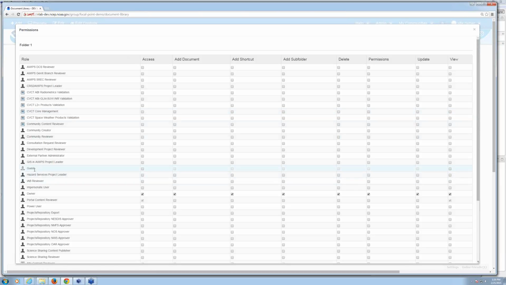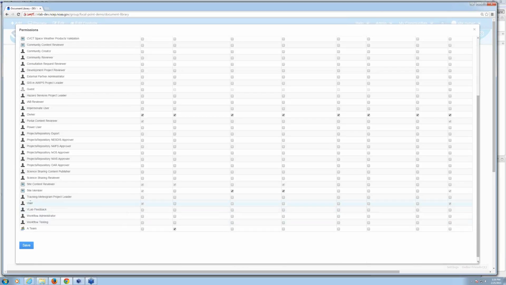So those are usually pretty limited. These are all grayed out. They don't allow you to mark these. A user is somebody that has logged into the system, but they're not a community member. So if you check some things for the user, you can allow them to do some things.